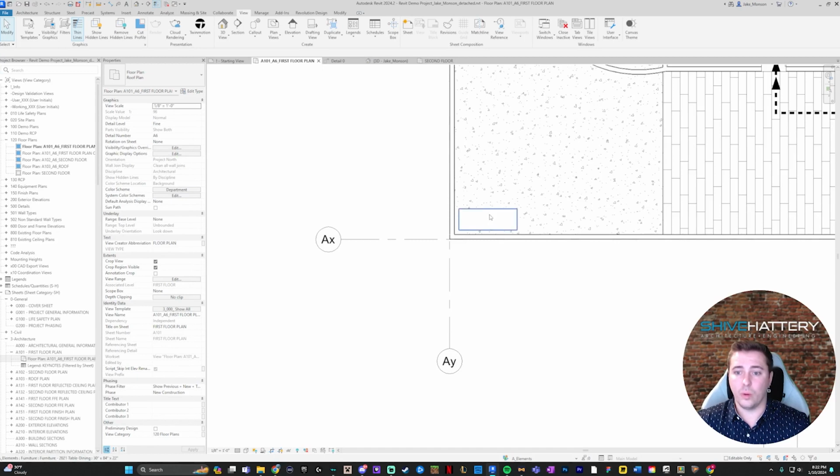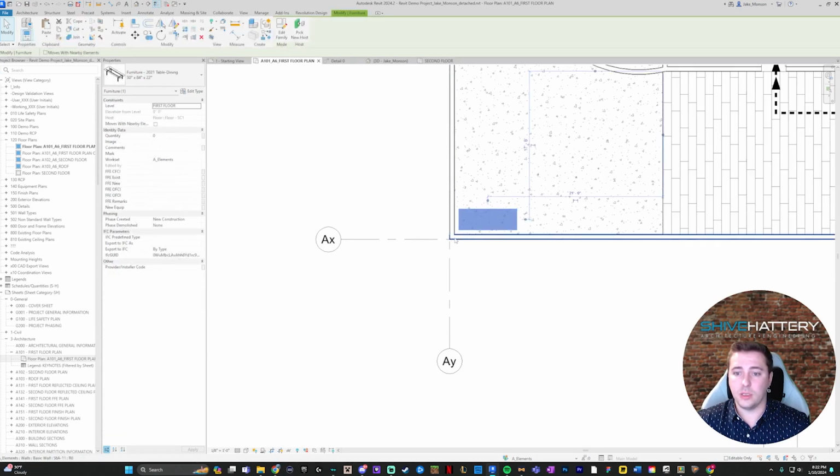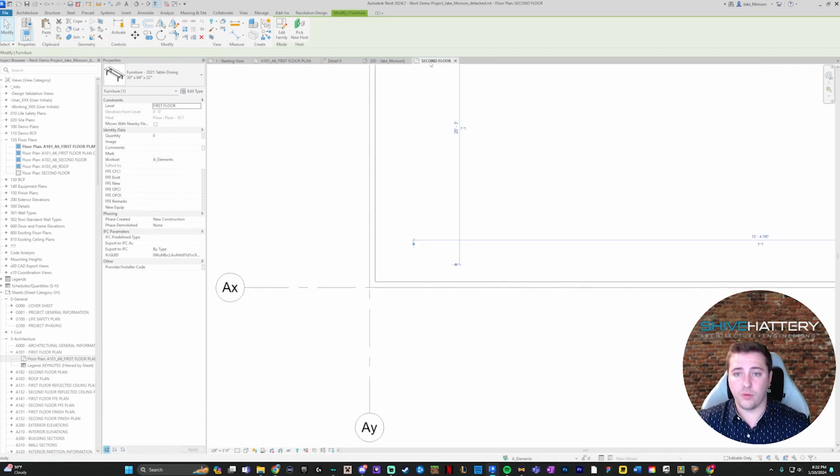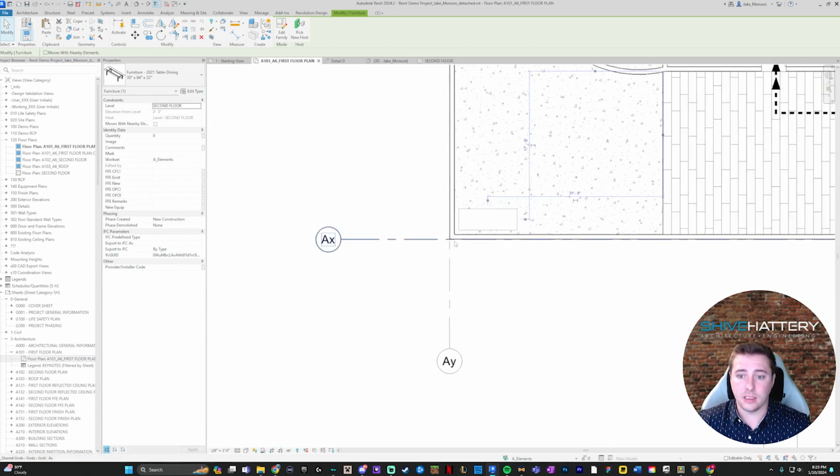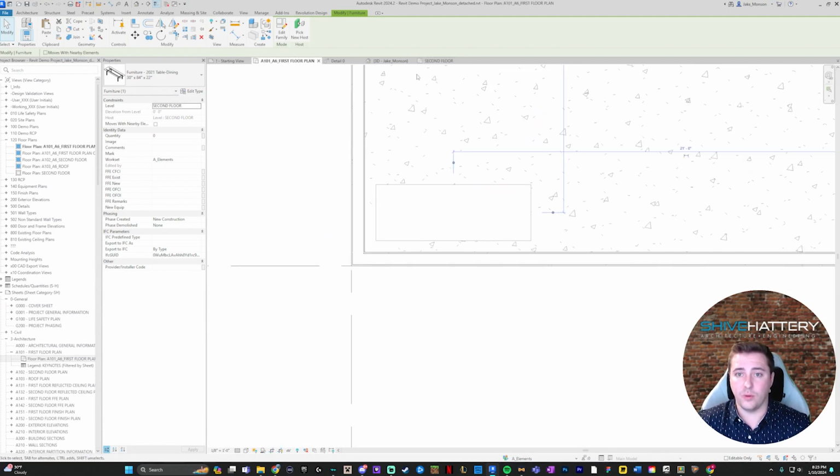Another command that I like to use a lot is paste align current or paste align same place. What we're going to do here is take this table that's in this corner and say we like it in this exact spot, but we want it on the second floor as well. Well, I'm going to copy it here in the first floor. I'm going to go to the second floor now, and I'm going to hit Control-Shift-C, which is my shortcut. And what we've done is we've pasted this exactly in the same spot that it's on the floor below.